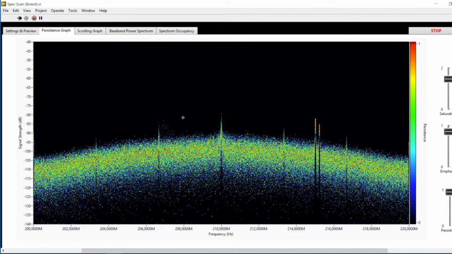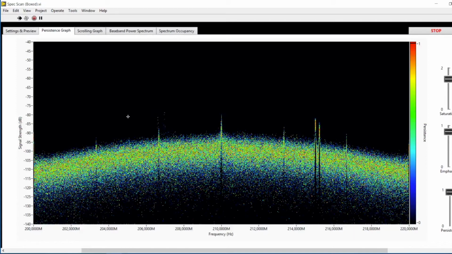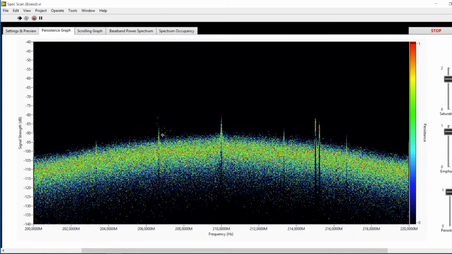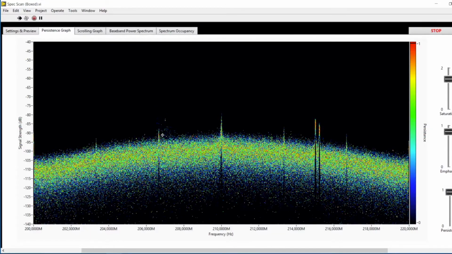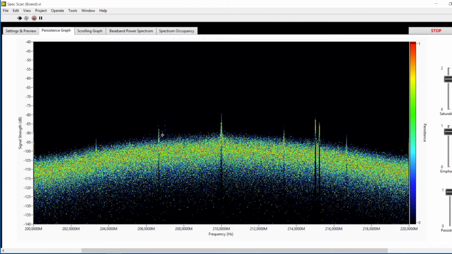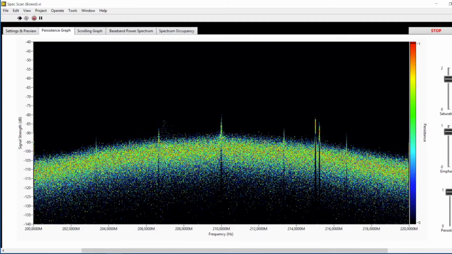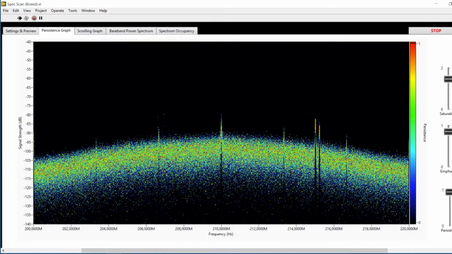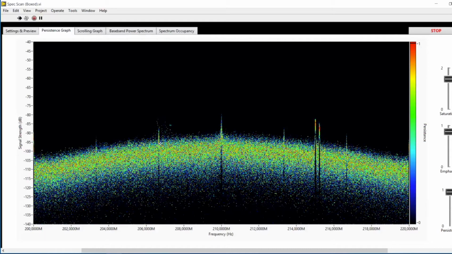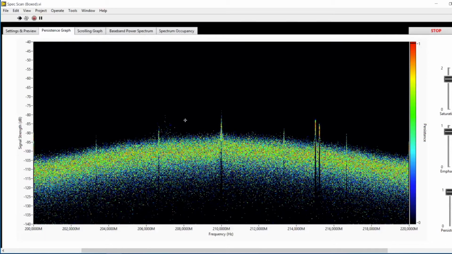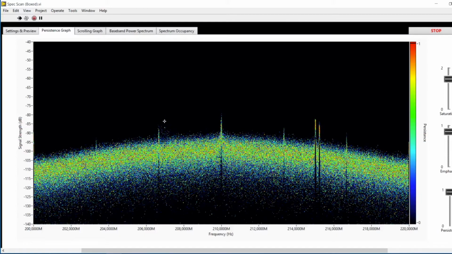But if we now look at the persistence graph that I'm showing over here, you can see it's being transmitted and then fades out. So that's the whole point of this. It shows how frequent a frequency is, and you can see, oh, it's maybe bursty, or maybe it's not always there consistently. This allows you to identify signals that might not always be there. And on the right here, sorry, I forgot to mention this earlier, is all your settings for this, just to change the colors.